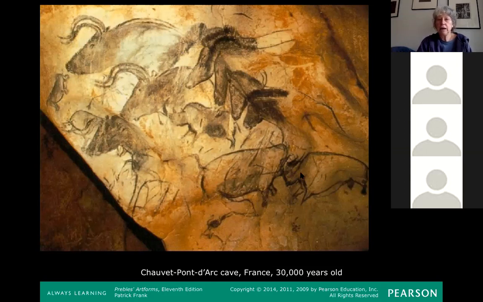This is not meant to be a representational scene of what I saw one day in France. These drawings were superimposed on each other. That is, somebody would make a drawing here, and then 1,000 years later, somebody would come along and make another drawing here. So over time, these drawings were layered on top of each other, you could say. And there's no real background. They're also always in profile. That is, you see the animal from the side. You don't ever see them from the front, weirdly.